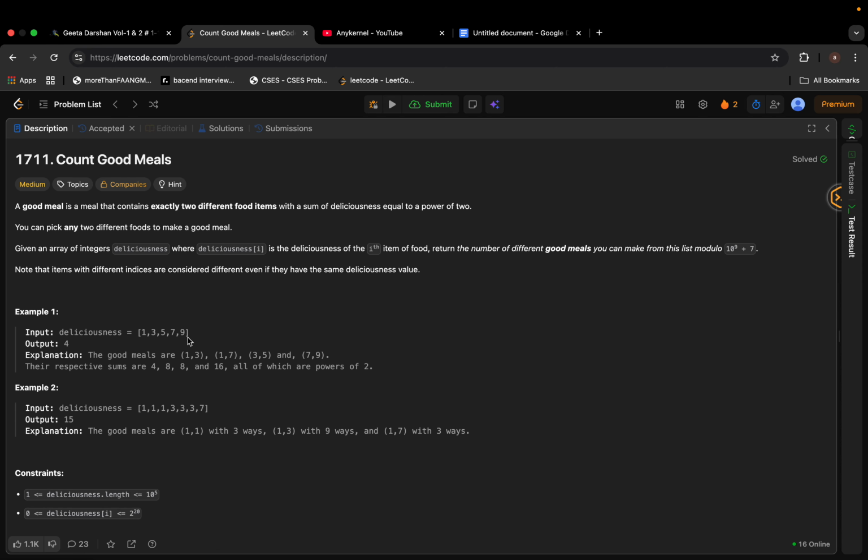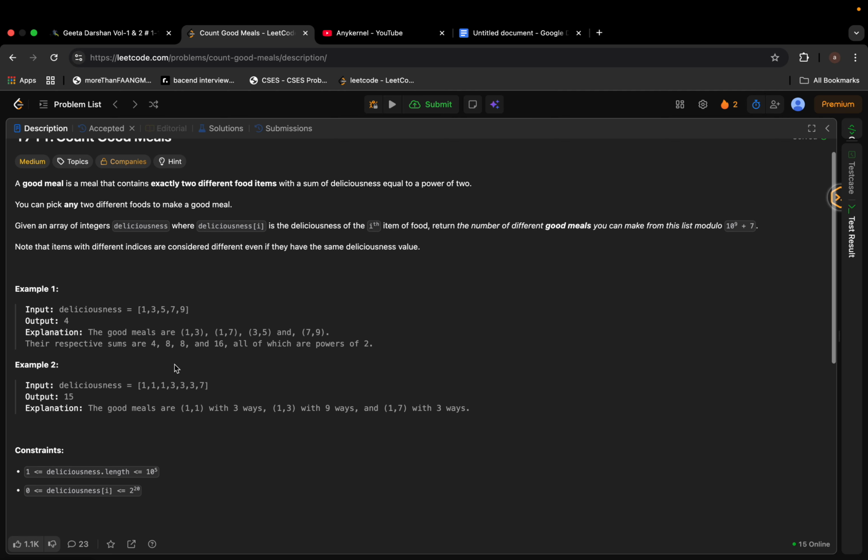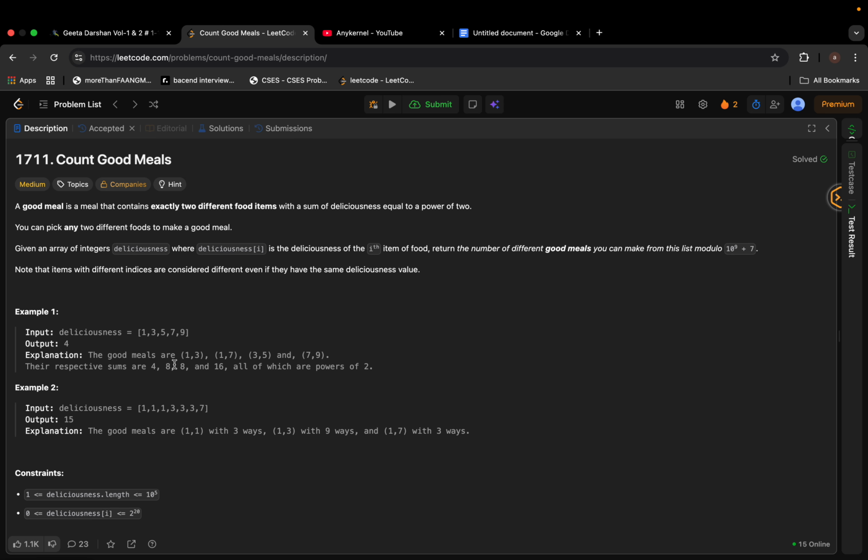So for not getting TLE, we have to come up with an approach which is less than n square, which can be achieved by hashing or something similar. After reading the problem, you can figure out that this pattern resembles the two-sum problem.